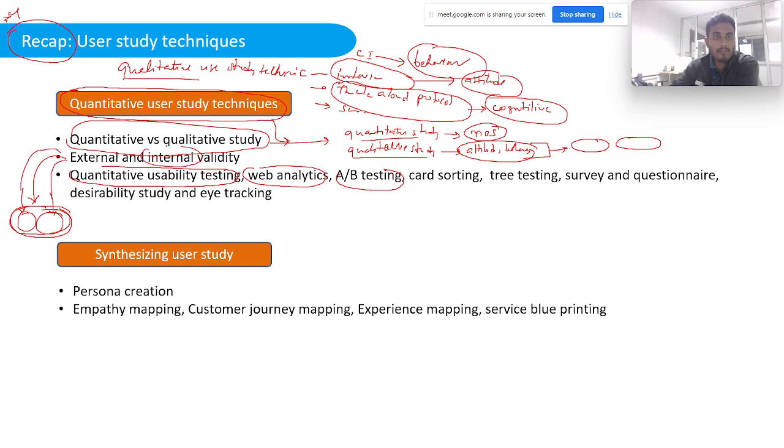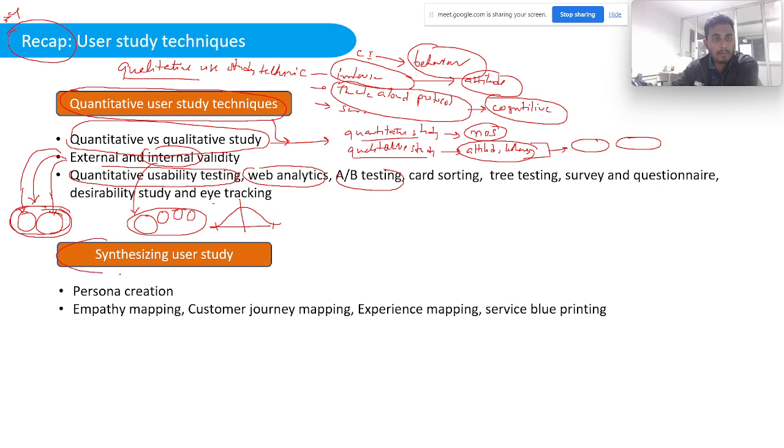Similarly, internal validity means you make sure you do not consider samples from any particular or specific group, so that you do not get any biased information as an output. Okay, so in order to have good internal validity, you need to make sure you use a heterogeneous group where there is a uniform distribution of different population types for your study. Okay, that is what is defined by internal validity. So that is an example.